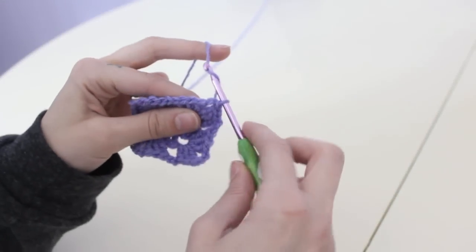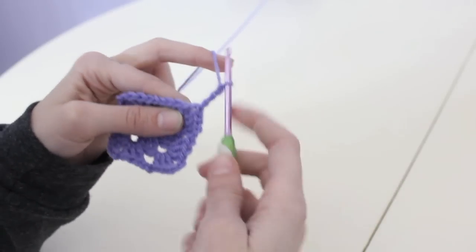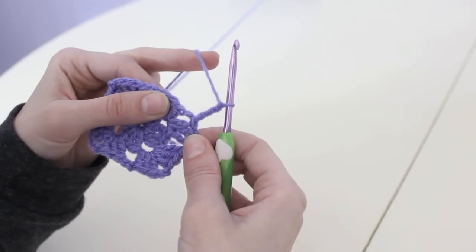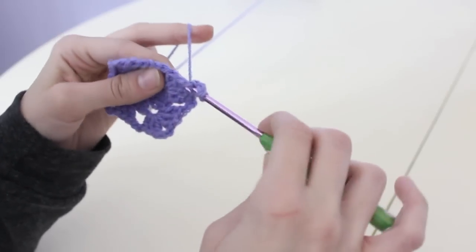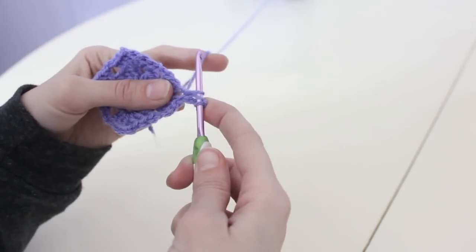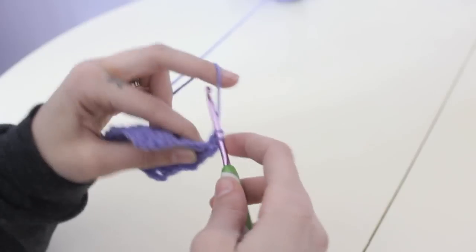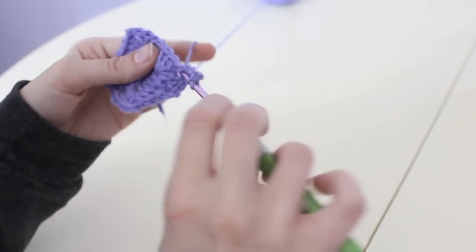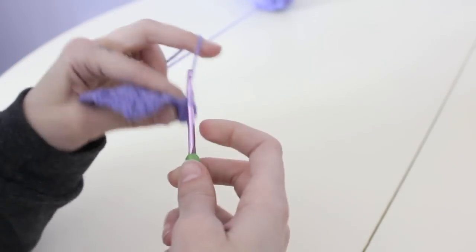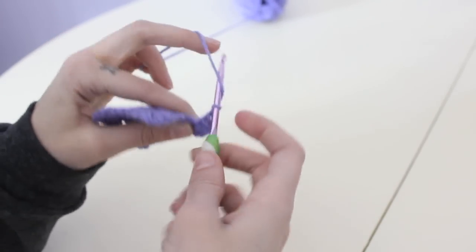So now we're on to the third round, which is basically the same as the second, except you've now got centre holes to fill in as well. So start again by doing a chain of 3, then by doing 2 double crochet all into the corner hole. Then again it's a chain of 2 and 3 more double crochet all in the corner hole.